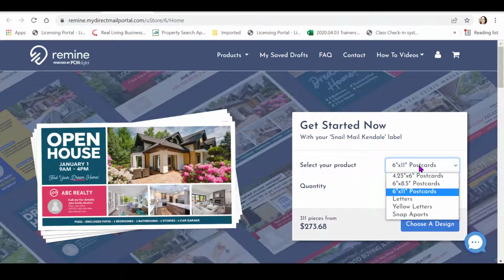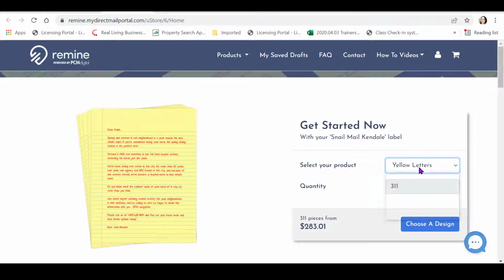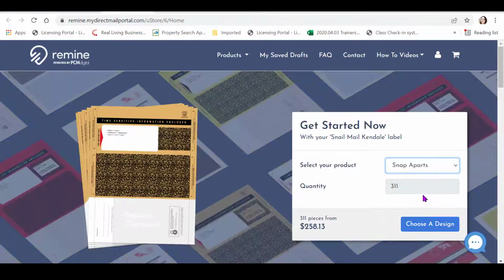So you have different sizes of postcards. You can do a letter. You can do a yellow letter. You can do a snap apart. And we can see that the price point for snail mail is significantly higher than digital. But you can combine the two to introduce yourself and to corner a specific market.